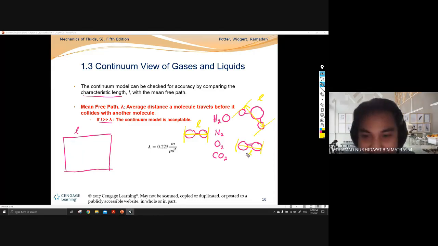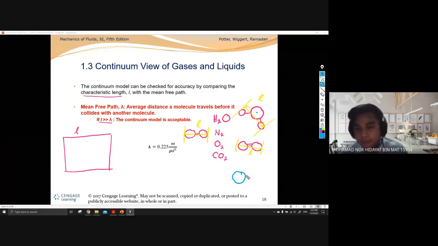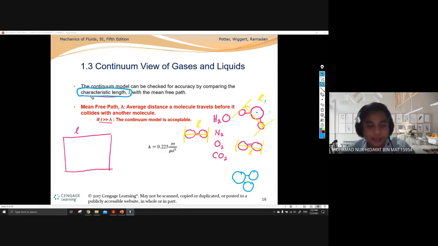Everyone understand so far? What is L? L is actually the maximum length. Some atoms or molecules have a different number of atoms and different configurations. Sometimes the molecule will change shape, for example like this. Can you see, is the L different? Yes. That is why they look at the maximum length for all the molecules. I think there are millions of molecules, so they look at the maximum length to represent as the characteristic length. That's why they introduced the characteristic length. So far everyone understands what is L?